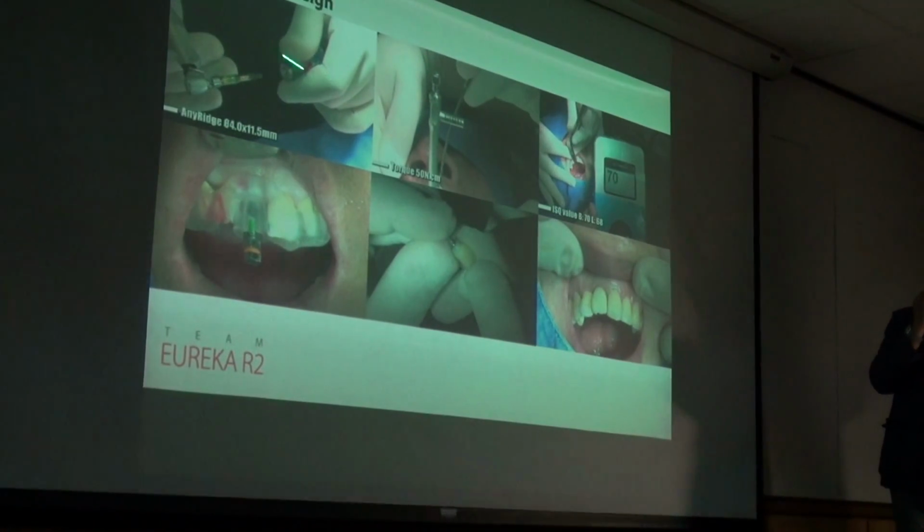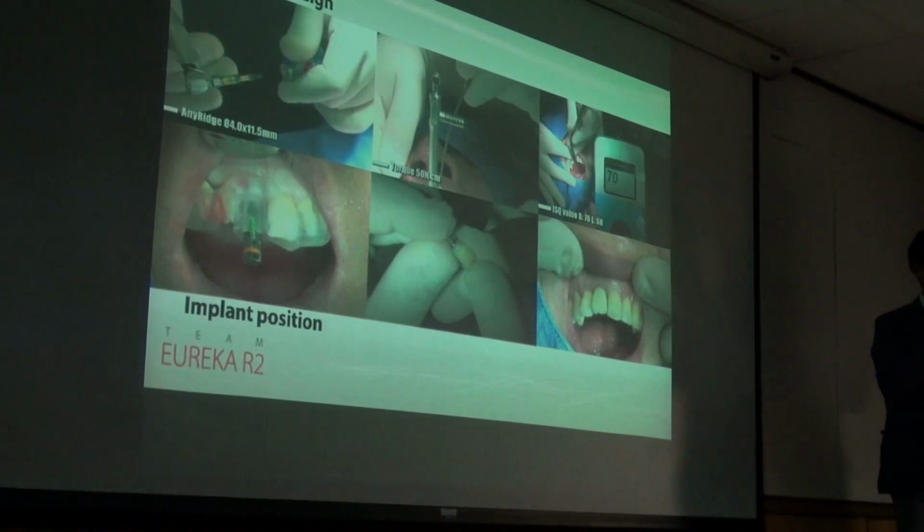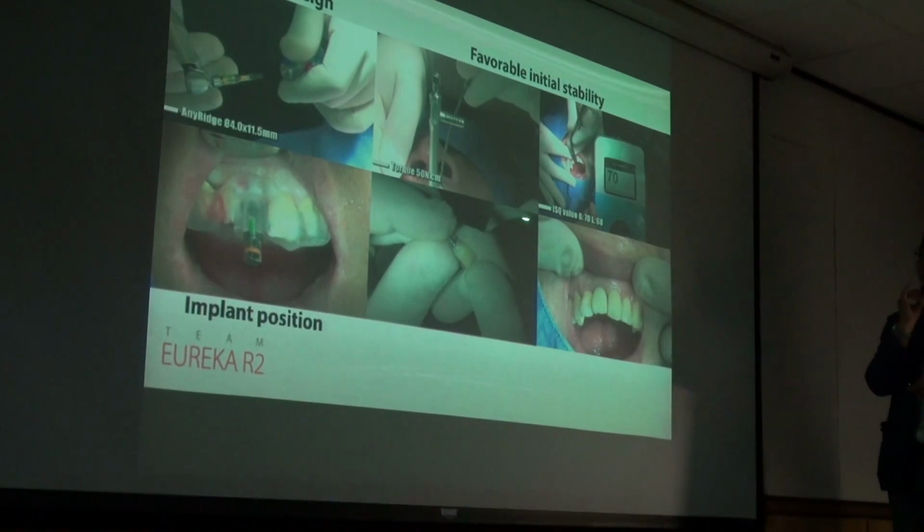So implant design, taper, and surface, SLA or modified SLA, and implant position. We can get the implant position very easily using the guide. And how can we check the initial stability? Two ways. One is the torque value, the insertion torque value, and the other is the ISQ value.